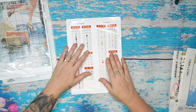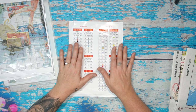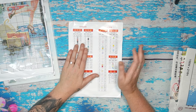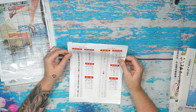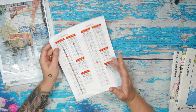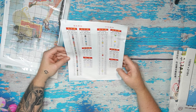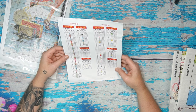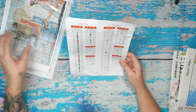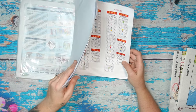Okay. So this stitch, they do give you symbols for your Ada and symbols for your pattern. These ones correspond with your pattern and this one's with your Ada. So you do not have to follow your Ada. You can also follow your pattern. I like when they do this personally. I really like it. But tell me what you think. So with this one, we got 48 colors. Full stitch, half stitch, and back stitch. That's gonna look so beautiful.